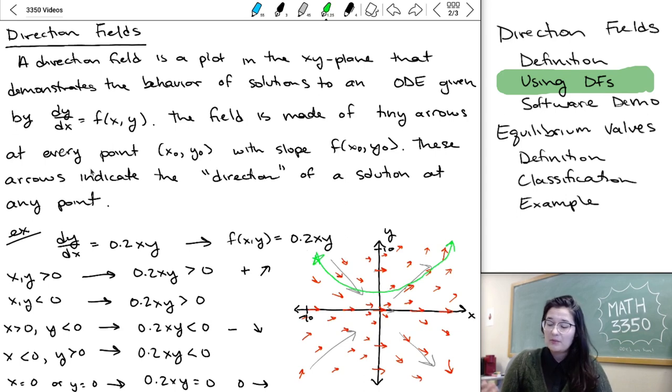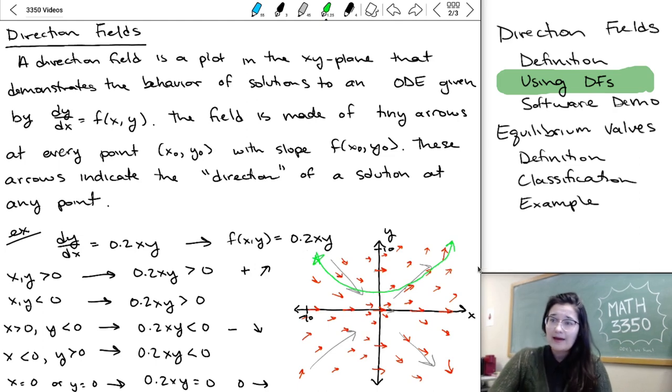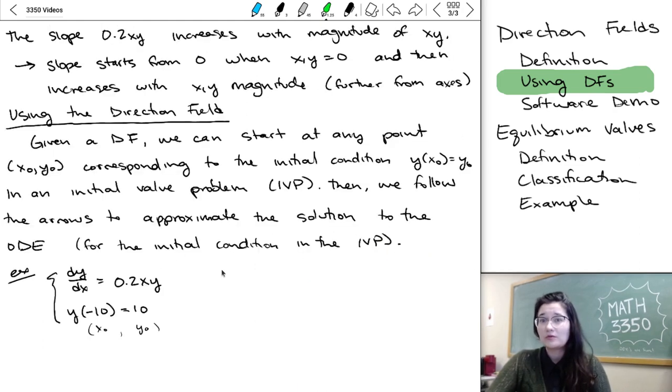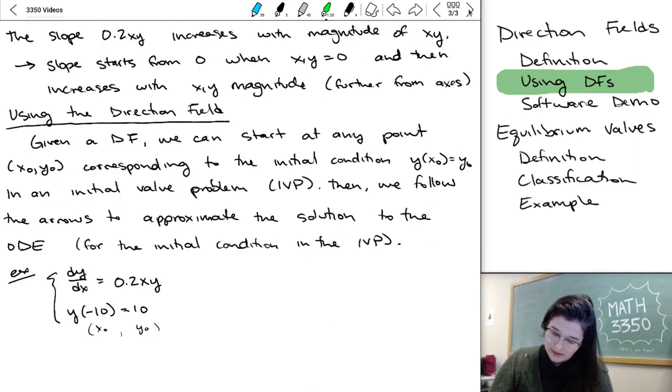Not a great picture, but we have the general idea that it starts out really steep going down, and then it's going to level out when it crosses the y-axis where we have that zero slope, and then it's going to start to become steep but positive. And so if we were able to solve this initial value problem, we would get some y of x equal to a function that gives us this shape when we try to plot it. And I guess I will just indicate that is shown by a star.